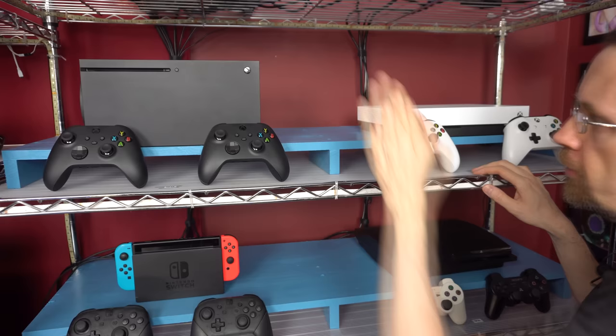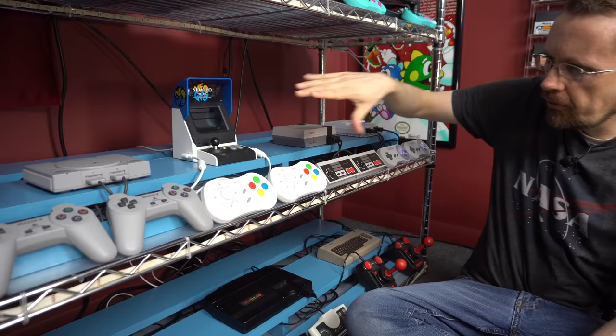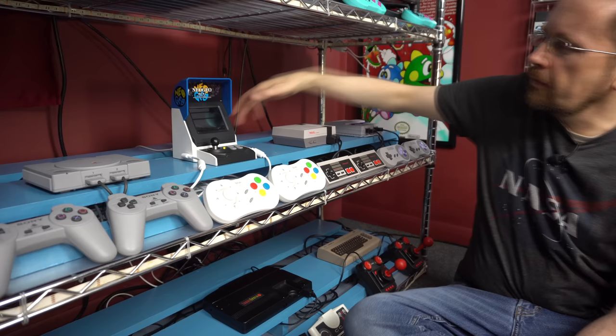As I add new systems I have space here to put them in between the ones that are already here. I purposely make this a scalable setup because I always anticipate future systems being released. This is the section that has the mini systems, and for those I have a specially designed tray that's a little bit different dimension-wise than the other blue trays. On these I have a bar that sits behind the controllers, but I can still tuck in the cords, and there's a little gap in the back where the cords from the back of the minis can be tucked in as well.